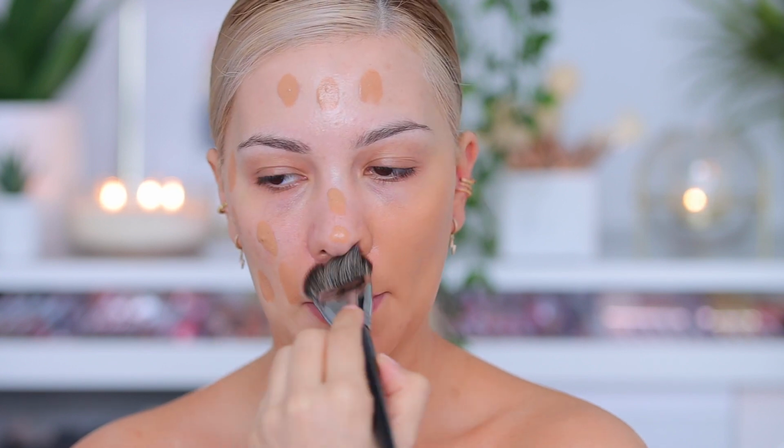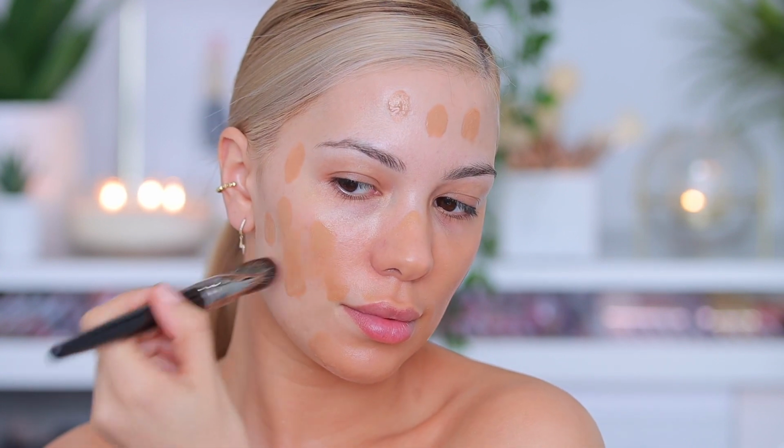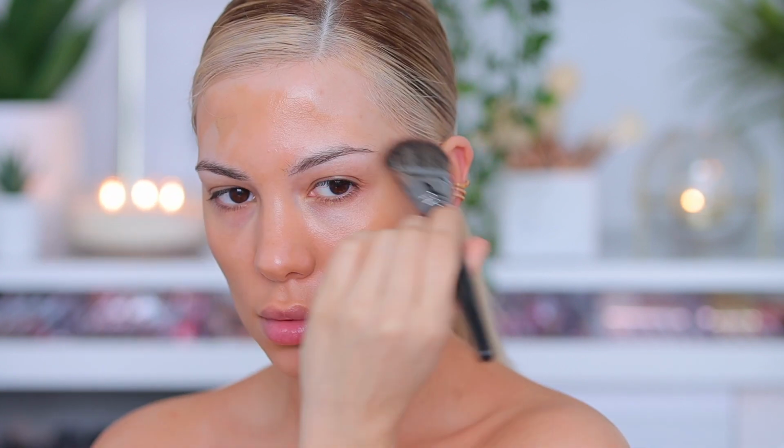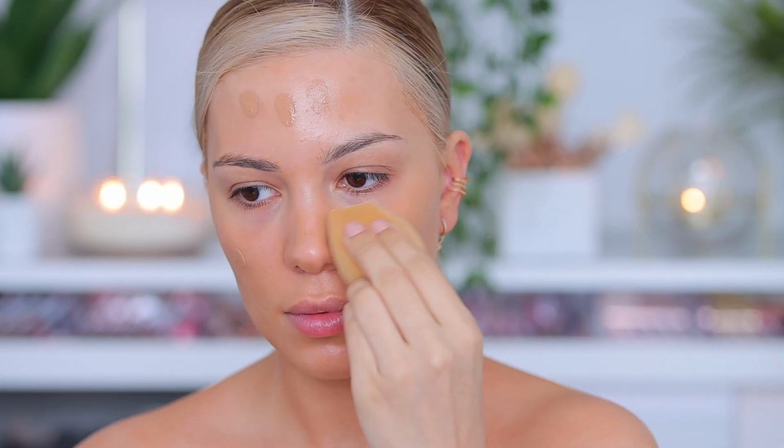I will probably keep this shade because I'm using it and I can use it as a tan shade when I'm tanned, but the other shades, no, I'm gonna have to give them away. So these are 2 pumps of the foundation spread out with a brush. The brush is really nice to blend it out, but I do always prefer a sponge. I'm gonna apply a second layer because it says that this is a buildable foundation and I do need some coverage, so I'm going to apply a second layer of foundation with the sponge. So I went and wet the sponge, so let's go and apply that second layer.